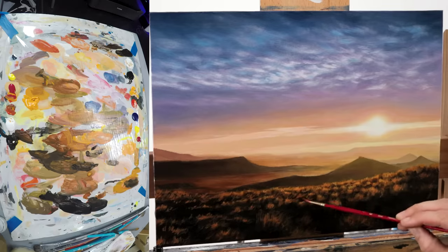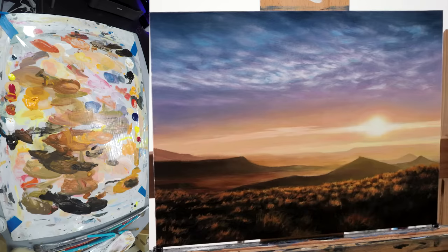Now I'm going to add some things a little bit later to this painting. I've even thought about adding some sort of subject to it. But I'm running out of time for what I can do for the video. I'm going to try something.